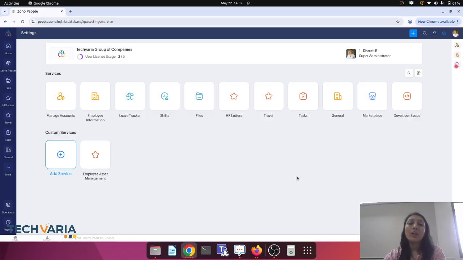In today's video, we are going to see a very important configuration in Zoho People, that is the roles and permissions. Roles and permissions are very important to define the person who can access the details, who can have the access rights to edit some of the data or delete the data or add some new details or everything. So this roles and permissions is completely based on your internal processes that you can define into the system.